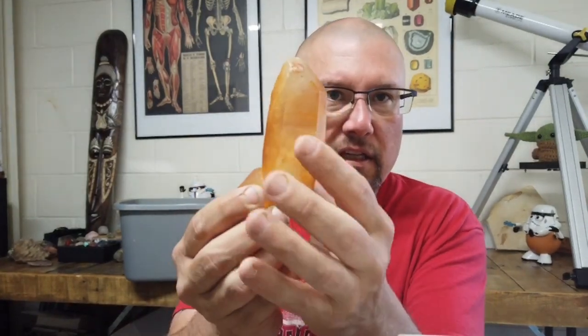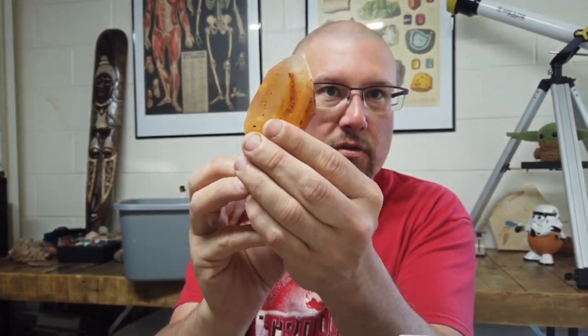I've been reading articles online that say you can use this product called Iron Out. Dissolve it in some water in a bucket, let these guys soak for 24, 48, 96 hours — however long we decide to. It's supposed to clean that rust off and turn these crystals clear again. So today we're gonna start this. We'll put them in, leave them for 24 hours, come back in another day and see if it cleans the rust off and how clean this quartz crystal can be.